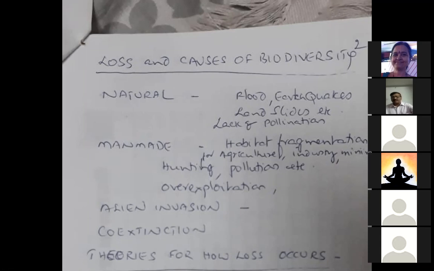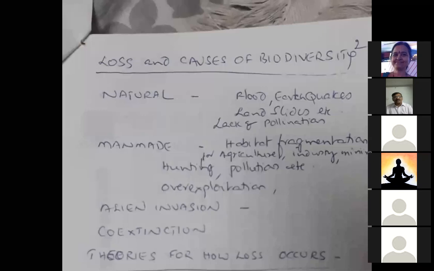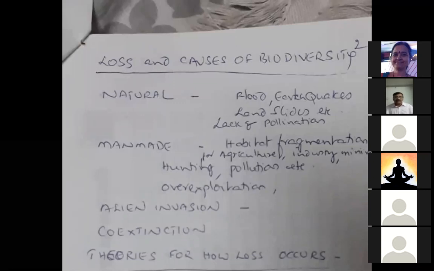This is called fragmentation of the habitat. That means a large habitat is being put into small habitats. A large area is being cut into pieces. Earlier, in the whole system, you used to have one particular diverse factor. Now, because you are reducing it to too many smaller regions, again the nature of the biodiversity itself is getting lost. How? I will give you one simple example.